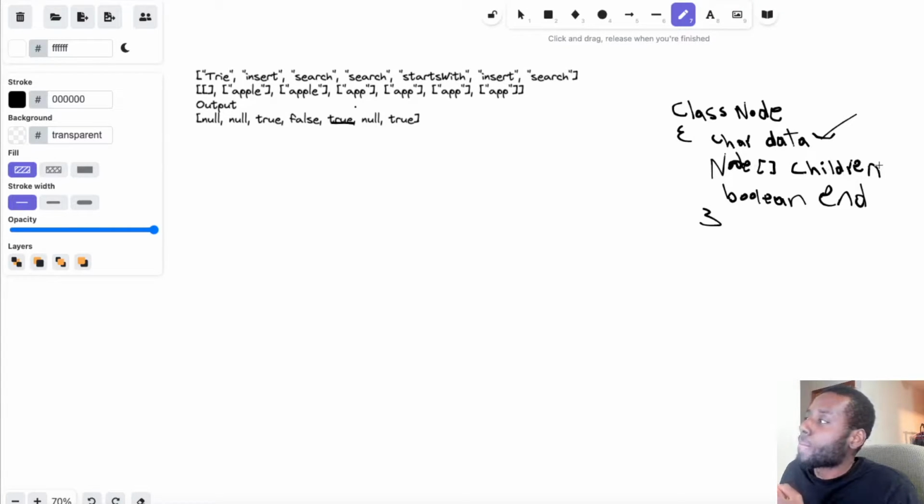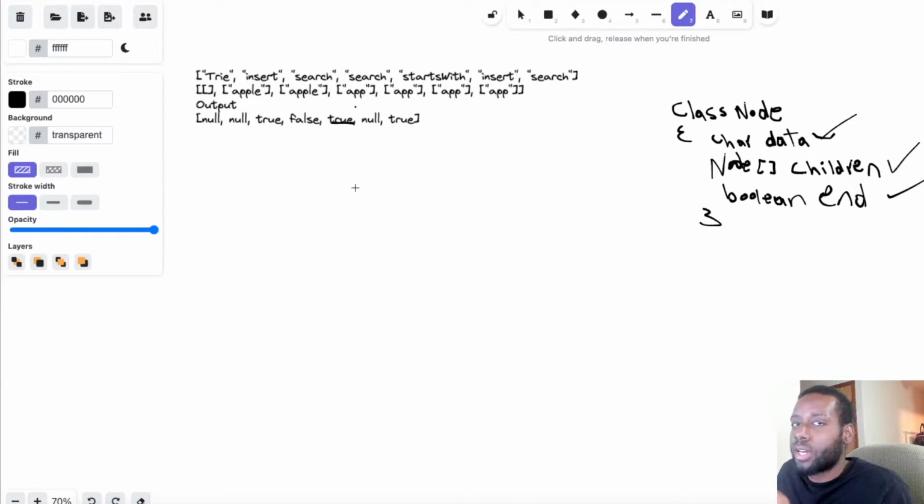For this problem, it's going to be 26 children at max, because we're storing the characters from A through Z, which is 26 characters in the English alphabet. So now we're good on that. This is 26, and this is an additional one, which is called end, pretty much to let us know if a character ends at this particular spot. The job of this property is to let us know if there's a word that ends at this character. We'll go through a couple more examples so you could fully see what's really going on.